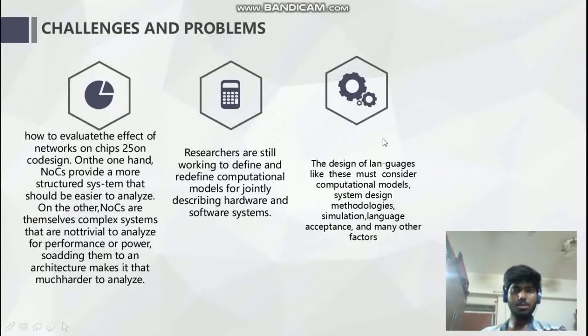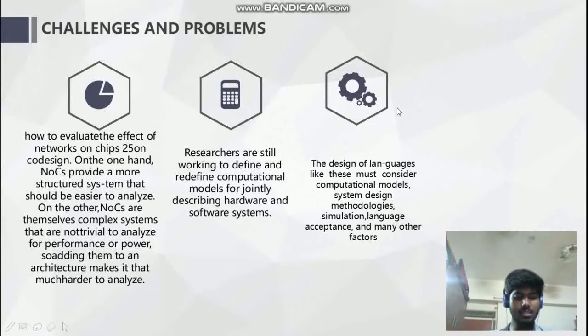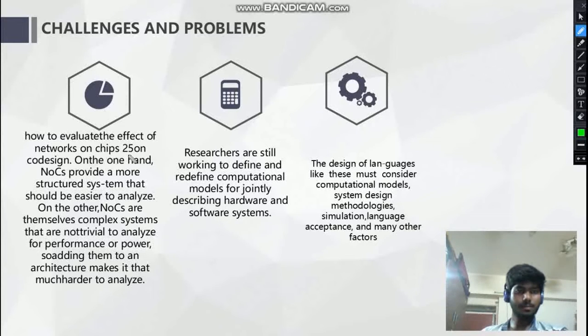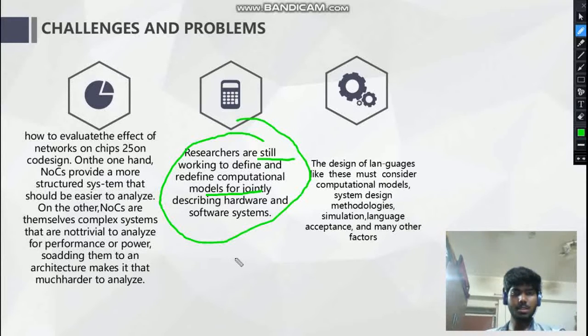Moving to the next, here we are going to conclude the presentation by explaining the challenges and problems in brief. So here are the challenges for researchers or the people working on codesign to make it better. Researchers are still working to refine computation models for jointly describing hardware and software systems. So this is an important factor in which the research should be going. The design of languages like these must consider computation models. Current languages are not adequate, so we need to implement new or more advanced languages to understand the system better.